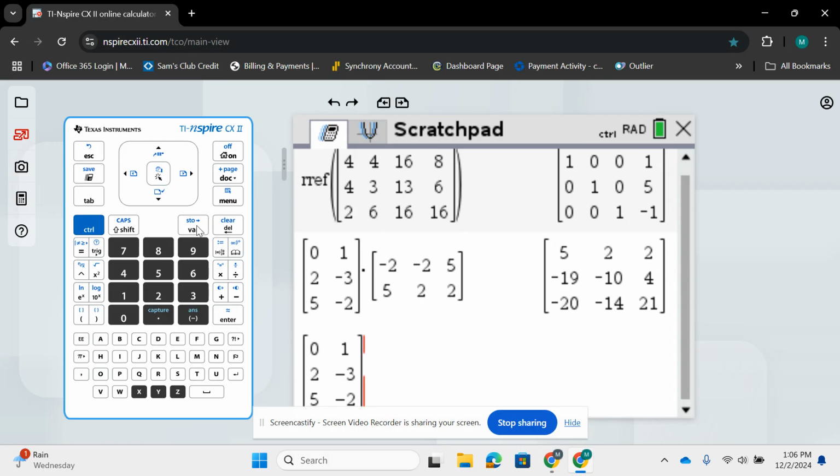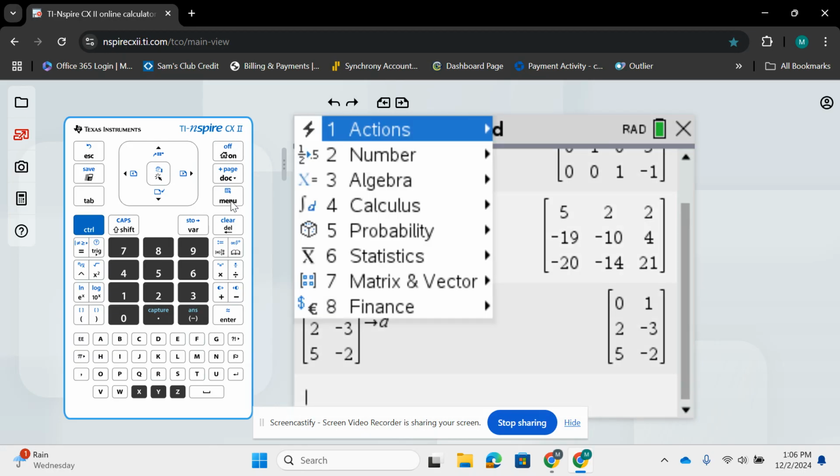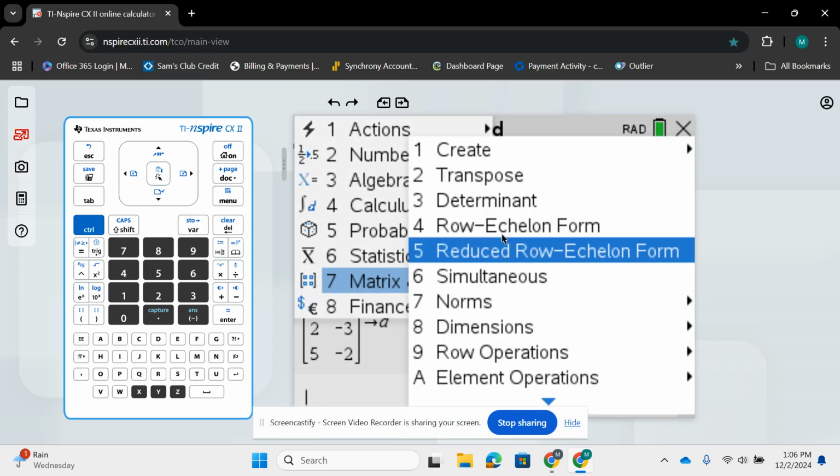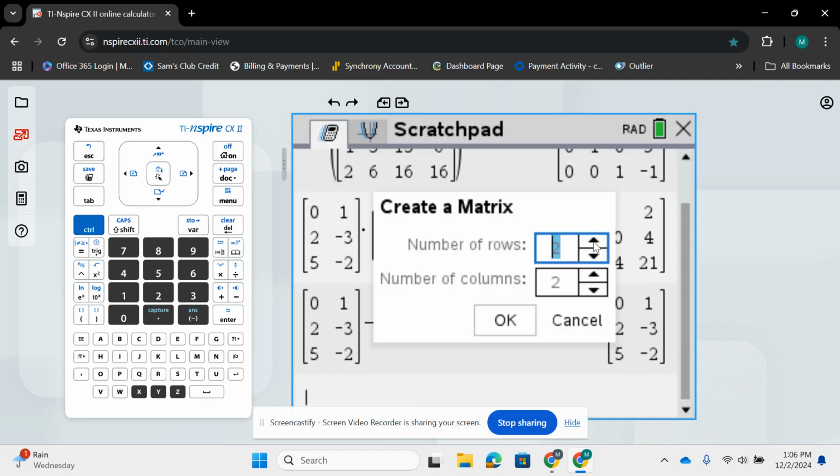Looks like we need to do a control store, and I'm going to call that A. Okay. And then I'm going to do a menu, and I'm going to create another matrix. This is going to be matrix B. And this time it was what, 3 by 2? Oh, 2 by 3, I'm sorry.